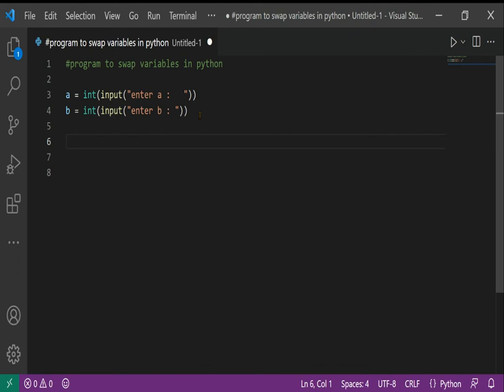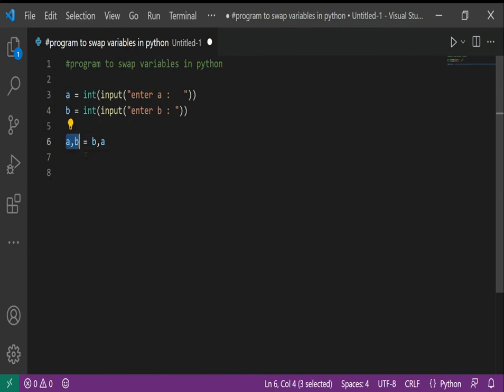So now, what should we do to swap them? Well, here it's how it's done. Here it is. So now A comma B is equal to B comma A. What did we do? We just simply swapped the positions. Remember what I said? Python is a high level language. So this is what we did. Normally in other languages, we either had a swap function or we had to store the values of a and b into another variable. It was kind of a lengthy process. But over here in Python, we can just directly swap by saying a comma b is equal to b comma a.